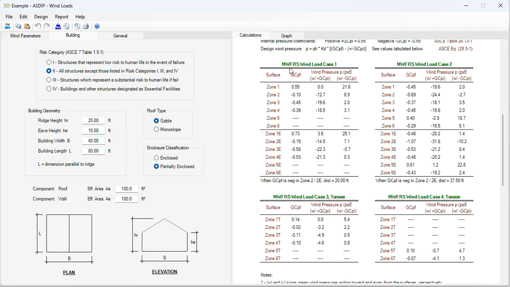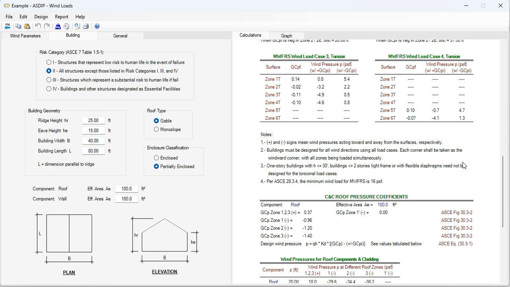The ASCE 7 prescribes 4 load cases. The program shows the wind pressures in a tabular format. At the left, the surface zones. Then the program calculates the external pressure coefficient and calculates the wind pressures according to the internal pressure coefficient. So the program shows the wind pressures in these tables immediately. We scroll down.